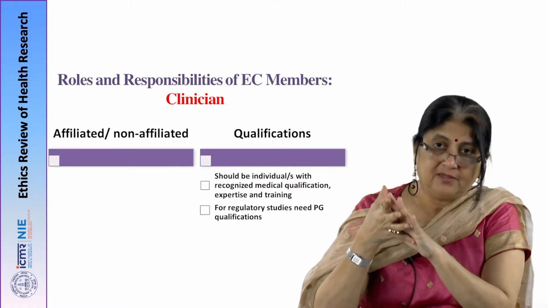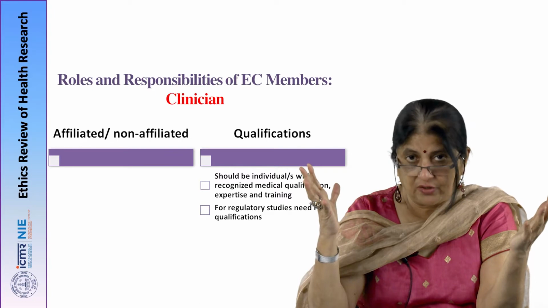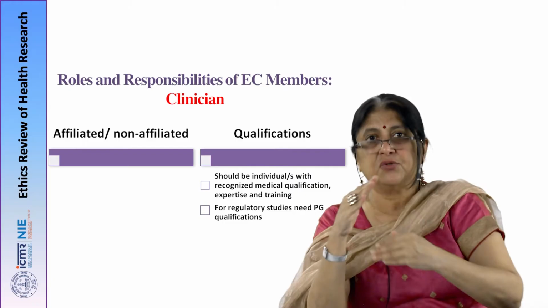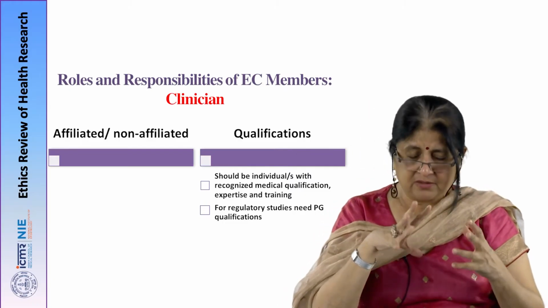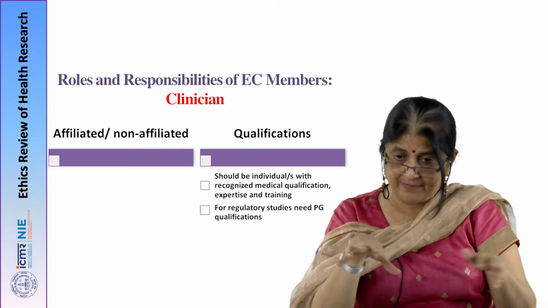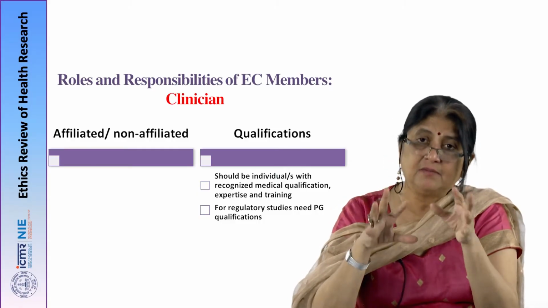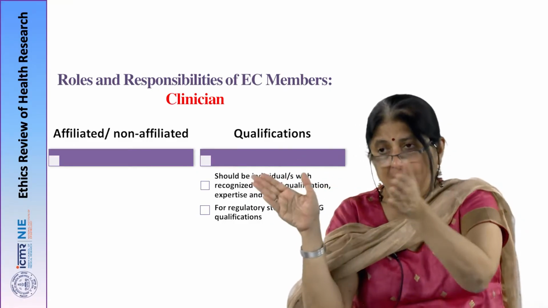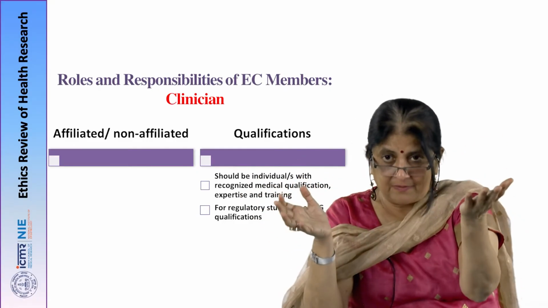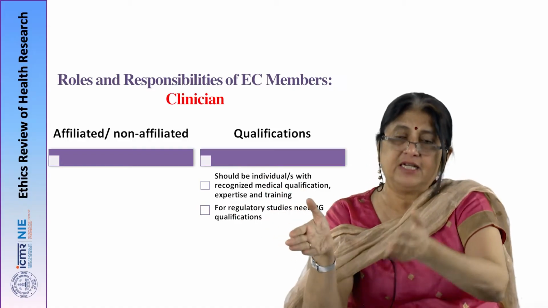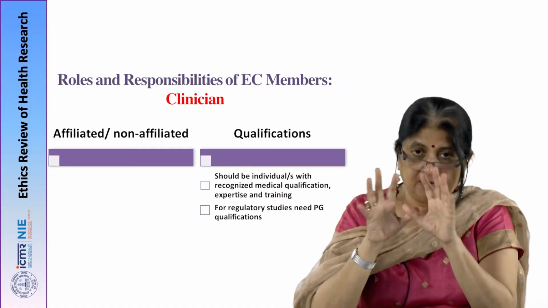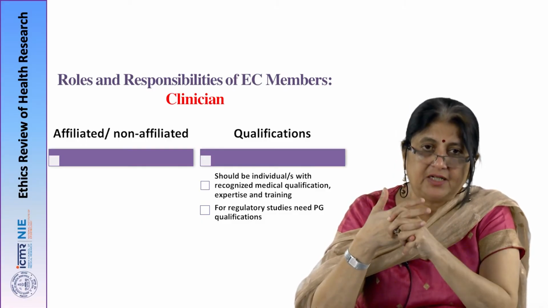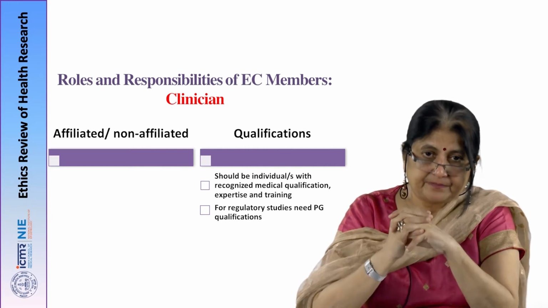What about the clinician? The clinician can also be affiliated or non-affiliated. Remember, affiliated individuals are likely to have conflicts of interest, are likely to have their own projects in the pipeline, etc. However, it doesn't mean that you can't have, and you have to have, some number of affiliated individuals as well. So it would become, as we know, 50% affiliated and 50% non-affiliated members. And they would be members with recognized medical qualifications, expertise and training.